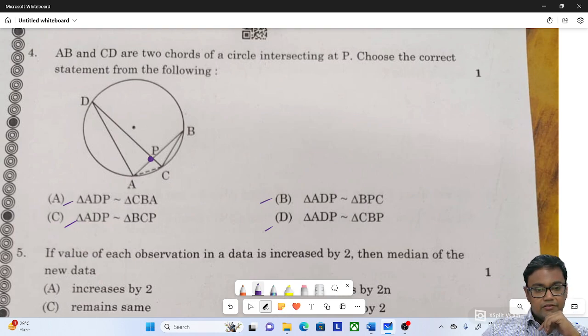So, let us see, children, at the very first glance of this question, if you have good knowledge about the concepts of class 9th, you can clearly spot that angle A is equal to angle C. Why? The reason being that they are subtended by this common chord BD, and when the common chord BD subtends two angles in the same segment, the two angles are said to be equal. So, I can put A equal to C, first letter A, first letter C.